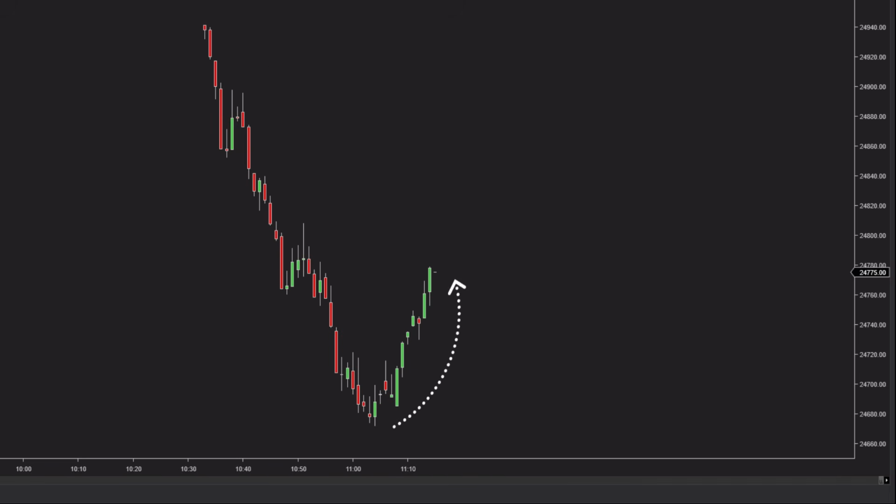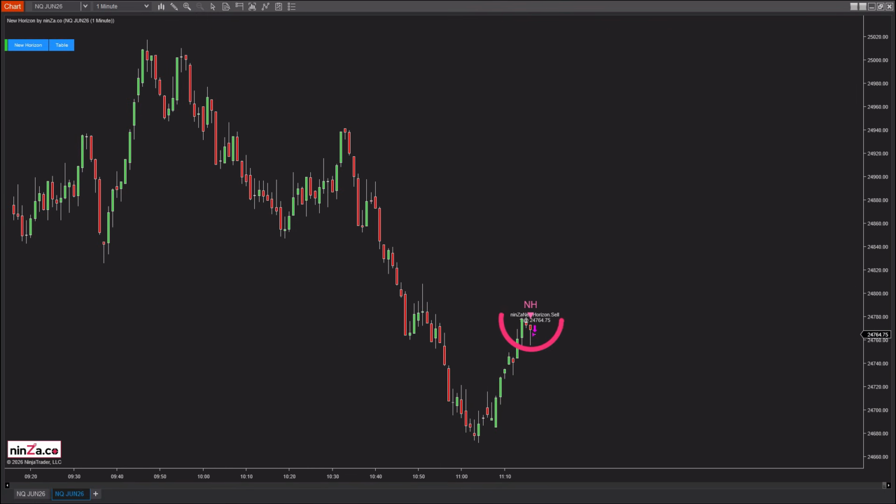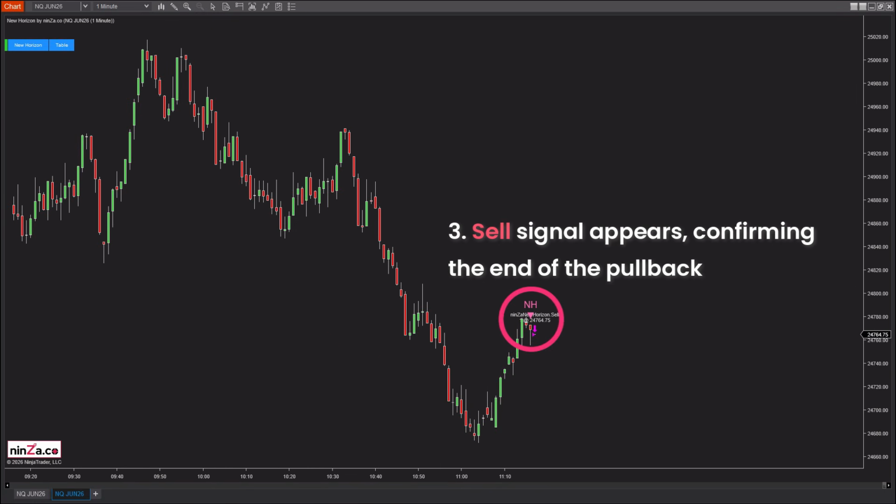Once a downtrend has been identified, the system looks for a shallow pullback. This is a critical condition before any trade signal can be generated. If price pulls back too deeply or fails to meet the criteria of a shallow pullback, the system will simply avoid generating a trading signal.